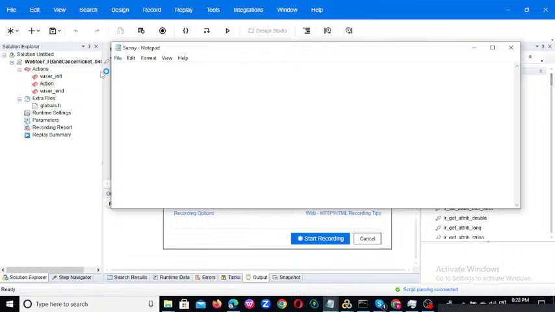Now my requirement: user init, launch and login.